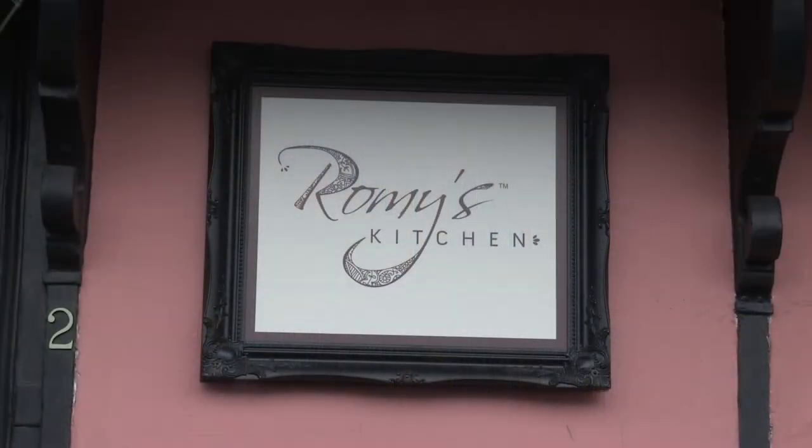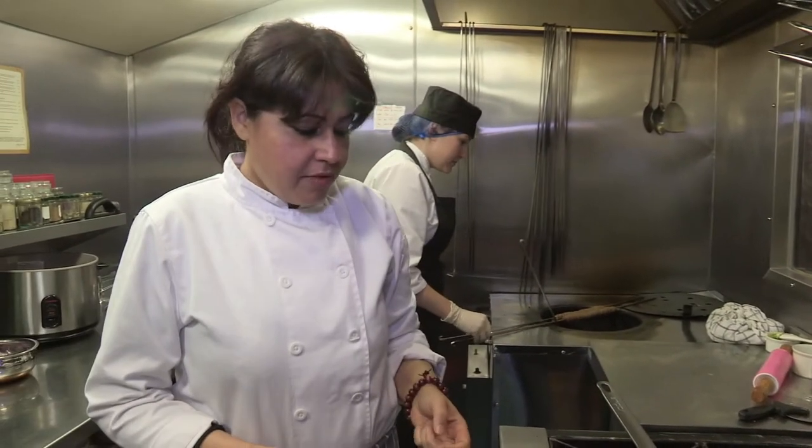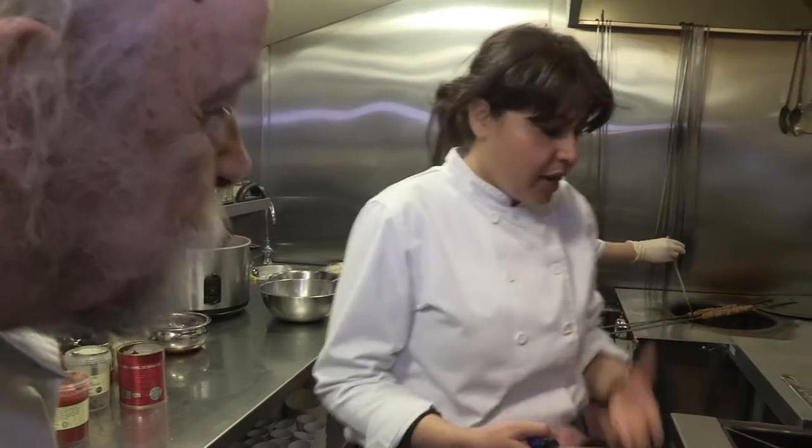Romy, what are you going to cook for us? I'm going to do some spicy crab, which comes from Brixham. It's locally sourced, it's hand-picked. I grew up in West Bengal, which is East India, and a staple diet of Bengalis is fish and seafood. I love it. I wanted to have something in my restaurant where the recipes are very similar to what I ate.